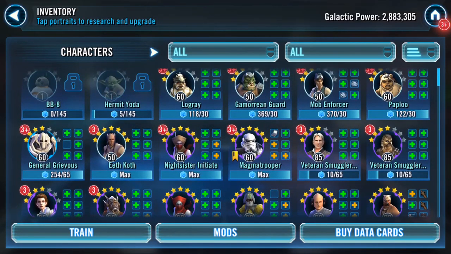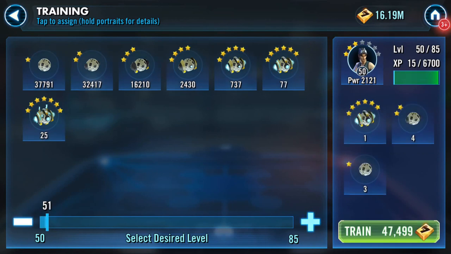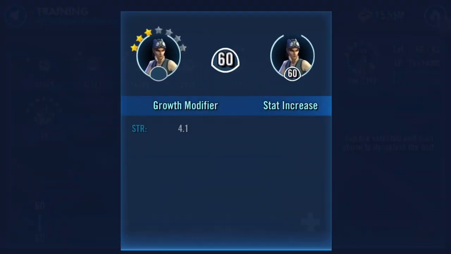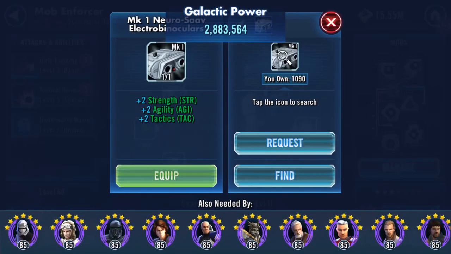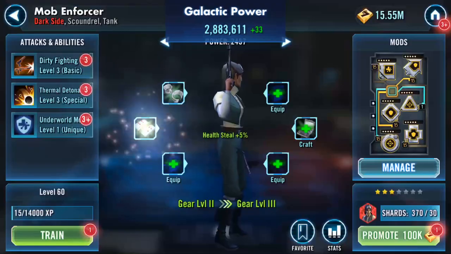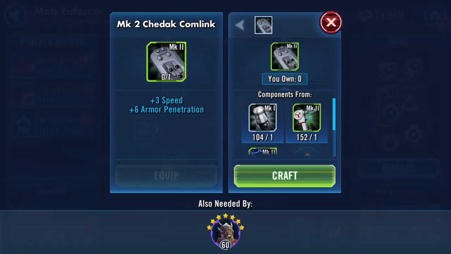Who else was I looking at? I was looking at other. So, Mob Enforcer. Looking at Mob Enforcer again, I will do the level 60. So, we'll do the training there. That's him up to level 60, and we can apply some gear. To level 2. Speed.